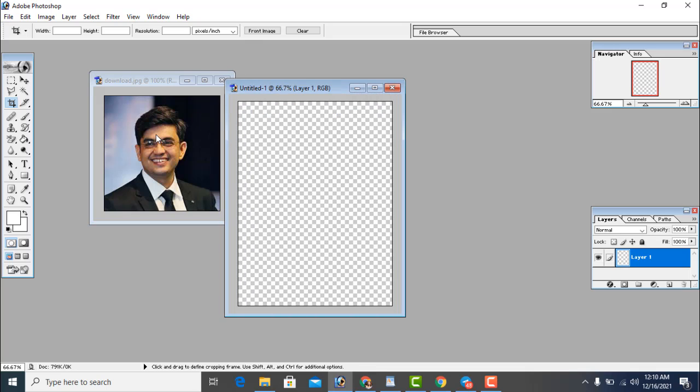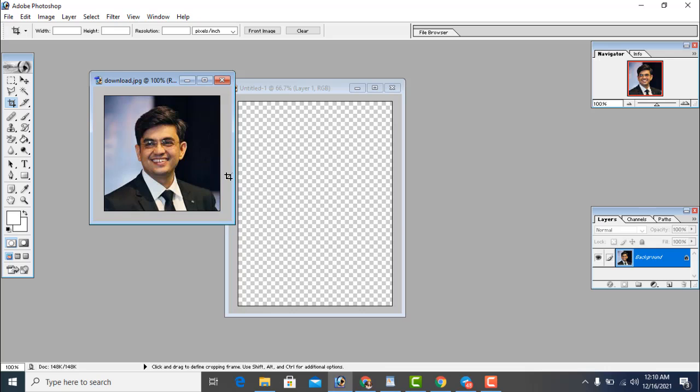Now what can you do? You have to copy this image to here. So just select the Move tool, and select this image. I have a simple way: select the Polygon tool, select this, and after that select this image. Now I select this without the background, because in a passport size photo many people need a white or blue background. So I only select the photo of this picture without its background. Okay, you have to go carefully to make it simple.